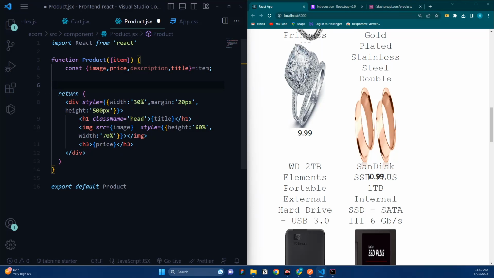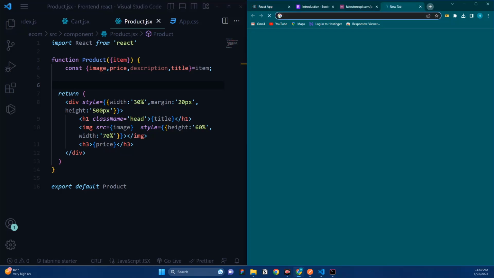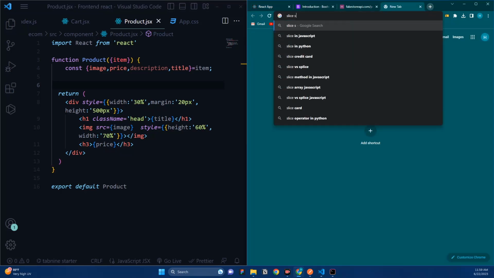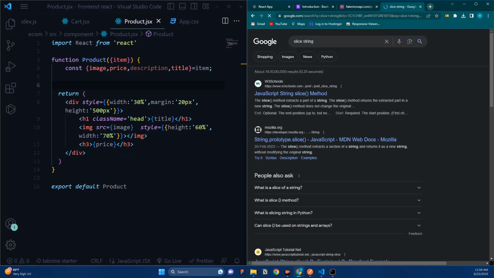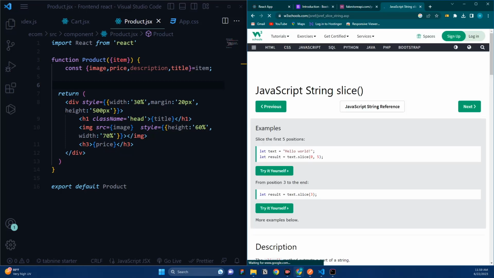For example, slice the string, you can use the method slice string in javascript. Just search for it and you can see this slice method, and up to which position you can slice it. From the position 3 to end, it starts from 0 to 5, so it will slice it.